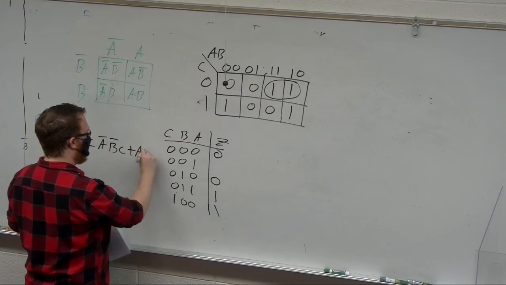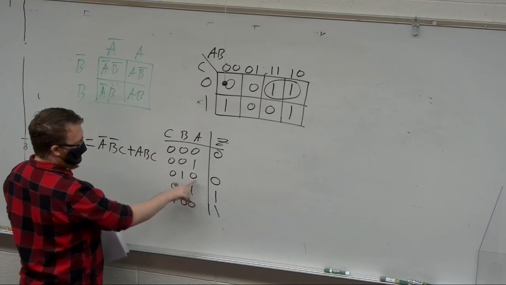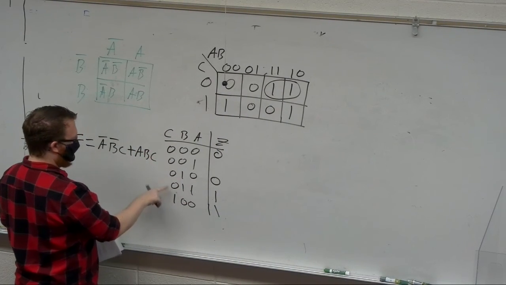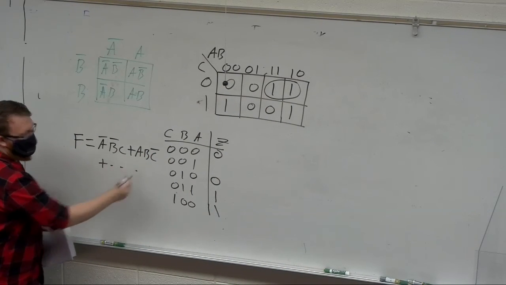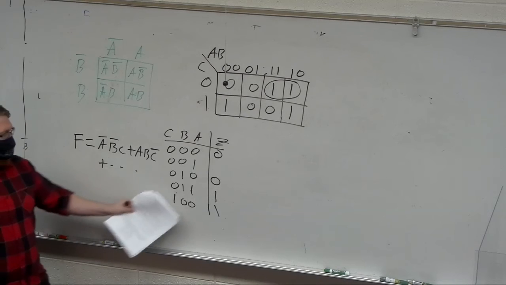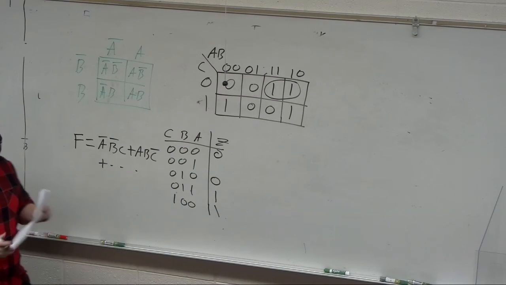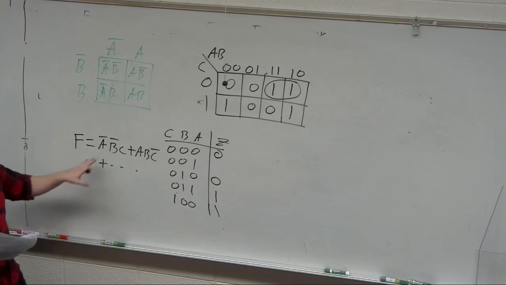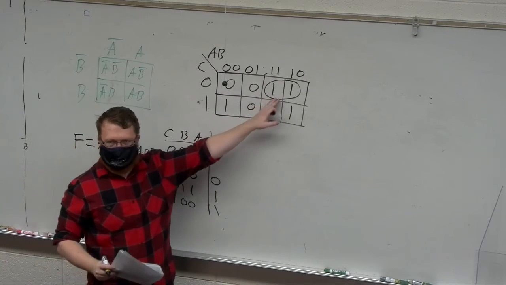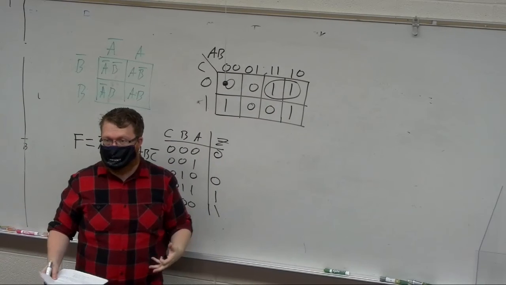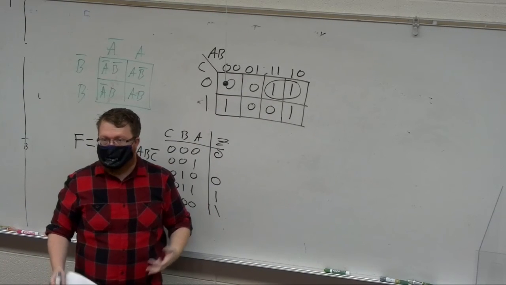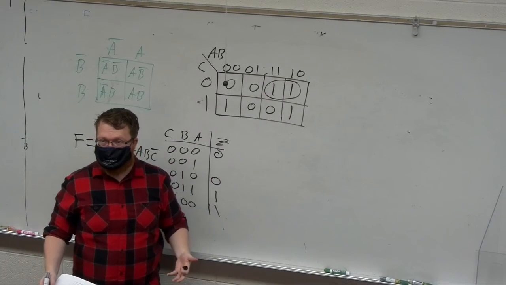So or, what did I say? Not C. Or so on and so forth, right? So I just write one OR term for each of those. But what this is saying is if they are logically adjacent, those two terms are going to be able to simplify together. So let's simplify them in one step.